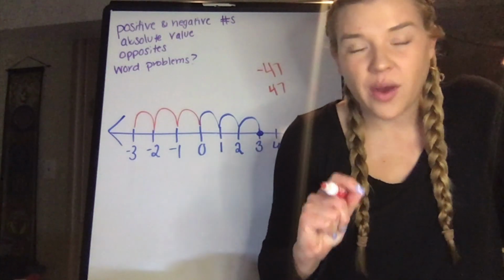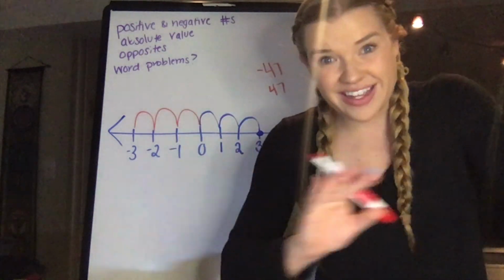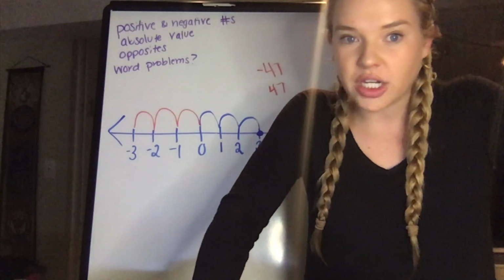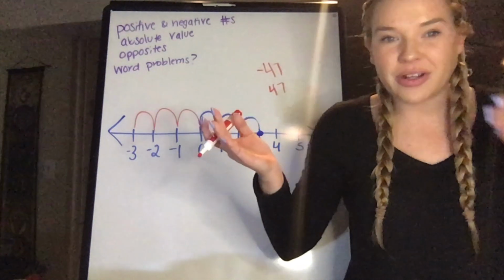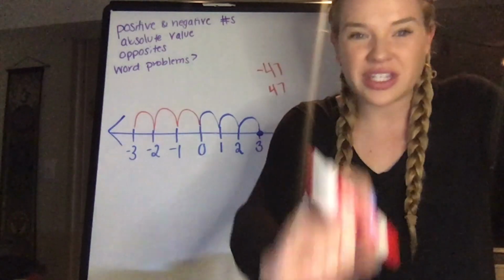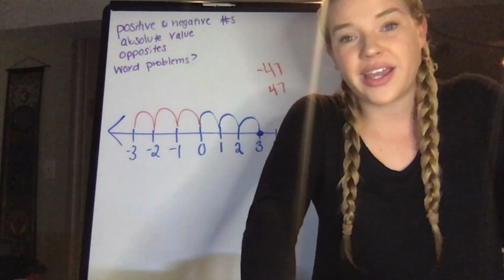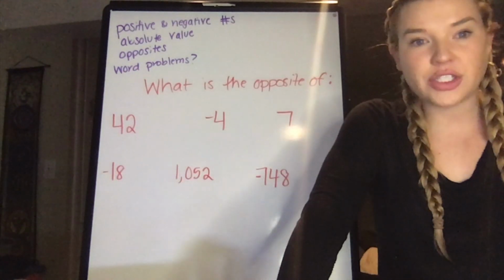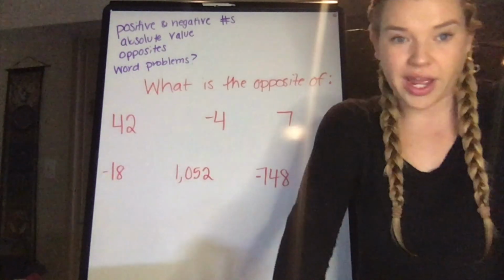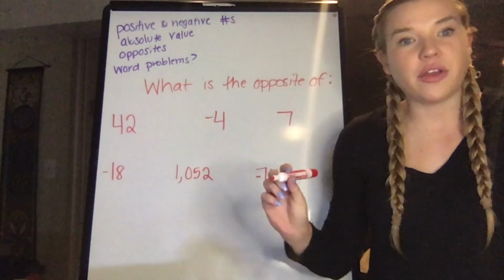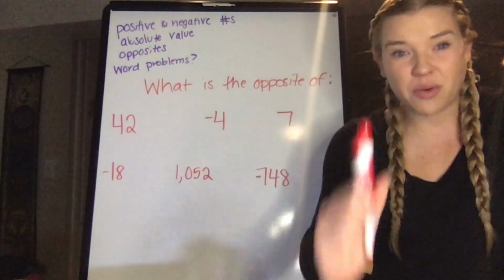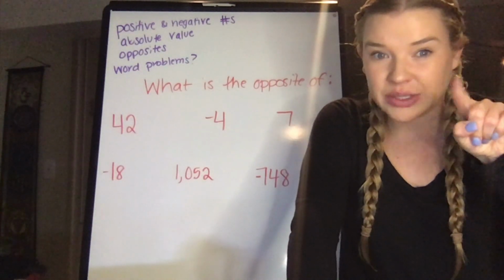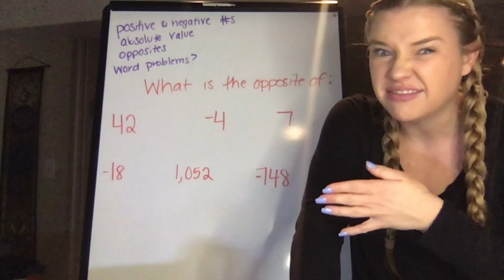Basically, all I'm asking you is what would be the number if I went the same amount of hops, the same absolute value, just in a different direction, okay? Sounds a little bit more confusing than it is. Just switch the sign. That's all you're doing. If it's a positive, turn it into a negative. If it's a negative, turn it into a positive. Okay, now I want you guys to work on finding opposites. So I want you to pause the screen and find the opposite of these numbers. But I want you to remember, absolute value can never be negative, opposite can, okay? Opposite is just the opposite sign, right? It's the opposite.